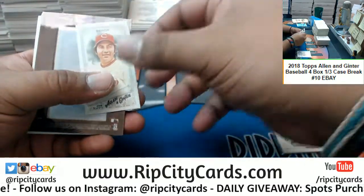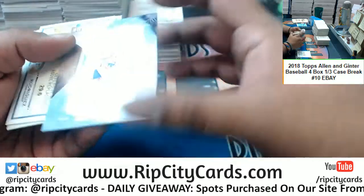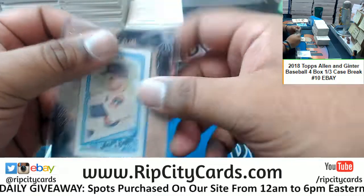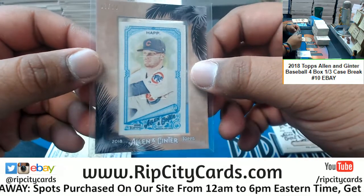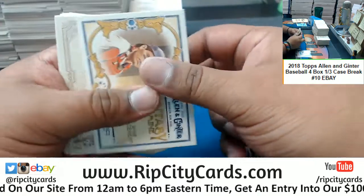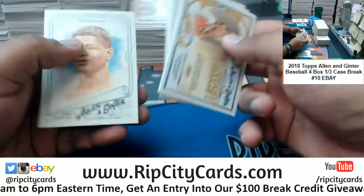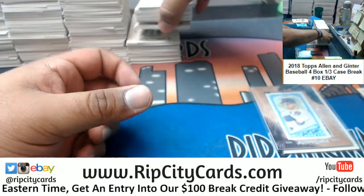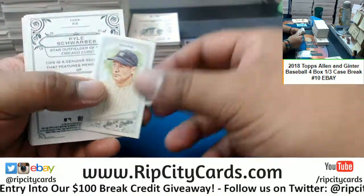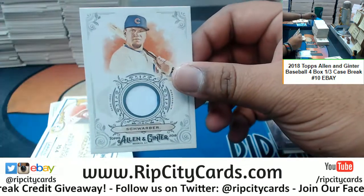What do we have coming up here? Johnny Bench Reds mini. Nice. 7 out of 10. Ian Happ of the Cubbies. That's that fabric situation there. Very nice. Very nice frame for the Cubs. Molly Reds rookie. Mr. Gehrig, Yankees mini. Schwarber for the Cubs relic.